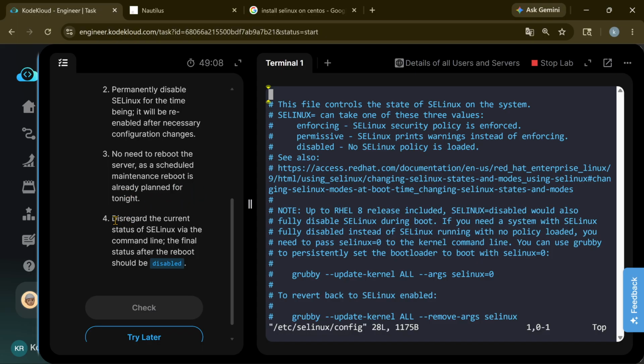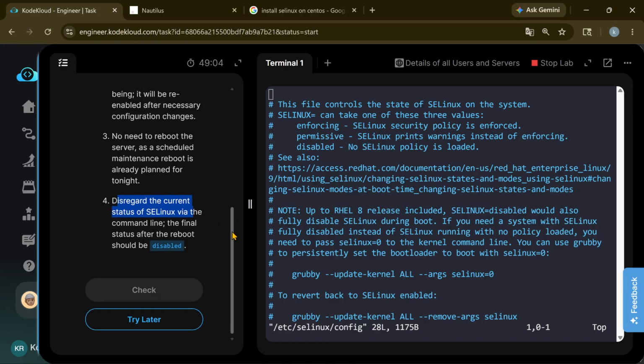So disregard the current status of SELinux; via the command line the final status after the reboot should be disabled. So in this config file we need to edit.